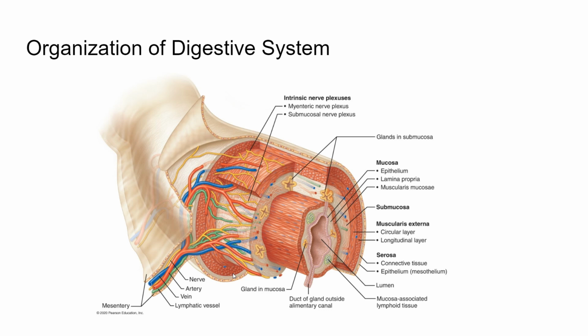And the next layer is the muscularis externa. I bet you can figure out what it does. It has muscle. And so this is primarily involved in segmentation and or peristalsis. And then lastly is the serosa. Serosa is the outermost layer, and this is kind of a tough outer layer that just protects the whole system.